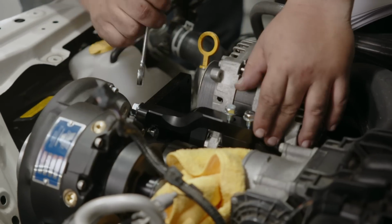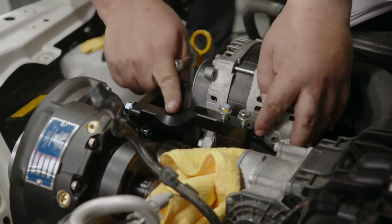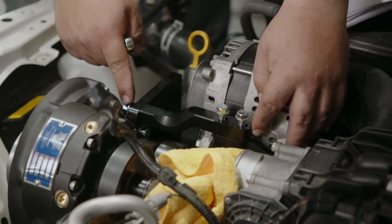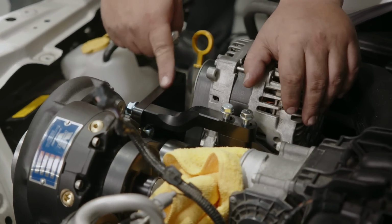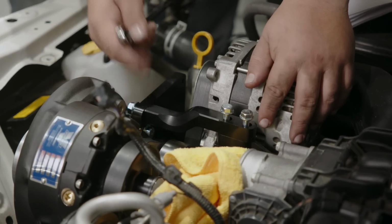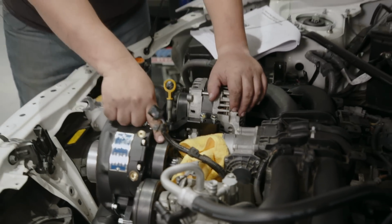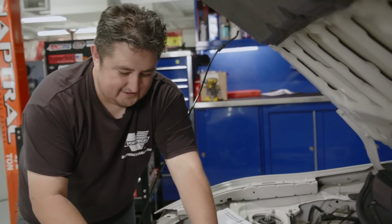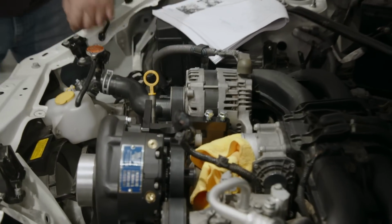So what you want to do is, after the bracket's installed, this is the last piece you're going to tighten down, but you want to get this guy tightened first, because if you tighten these two down and this isn't seated flush against this bracket, when you go to tighten this screw, it's going to pull the bracket back and you're potentially going to run into an issue where your belt starts to jump. So always tighten this guy down first, and then once you're done with that, do these two, ready to rock.